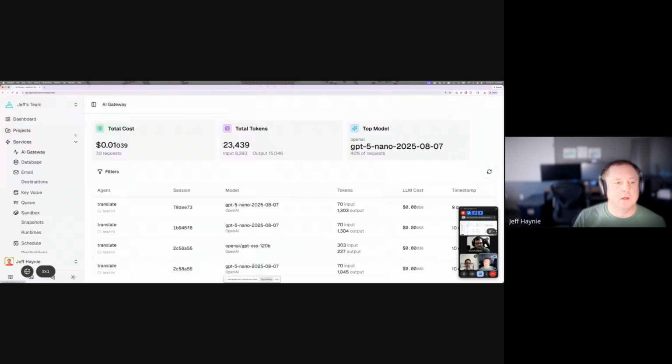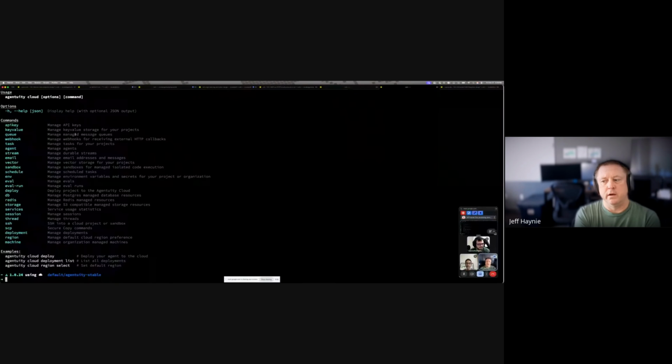I'll start with the CLI. We added a number of new services that are rolling out this week. All these services are out and available in the CLI and production. I'm going to demo mostly the UI, some of the app UI that we're adding that should hopefully roll out tonight or certainly over the weekend. The big new services that we rolled out this week are Webhooks, a task system, which plays a little bit on what Gabe just demoed, schedules, and one more.